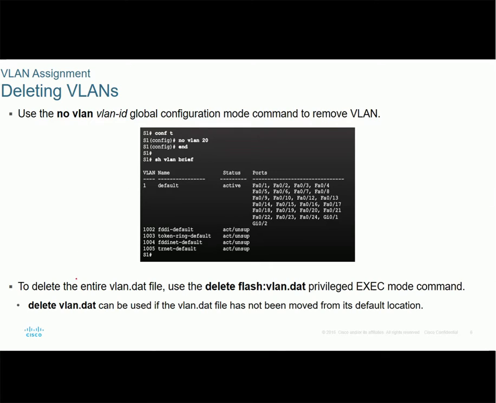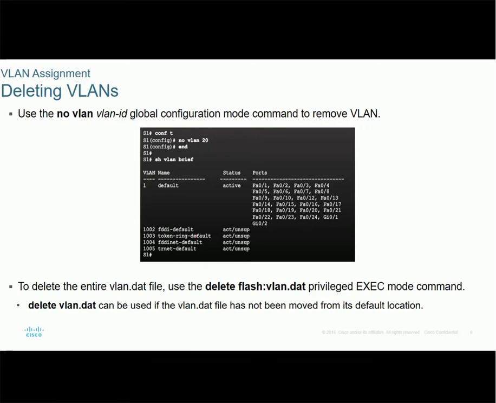Now, just a word of caution here. Before you delete a VLAN, you have to reassign all member ports to different VLANs first. Any ports that are not moved to an active VLAN are unable to communicate with other hosts after you delete the VLAN, until you assign them to an active VLAN.